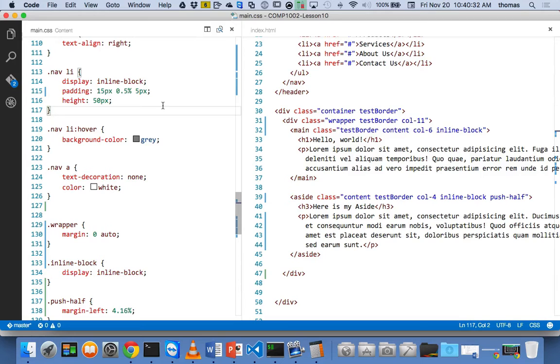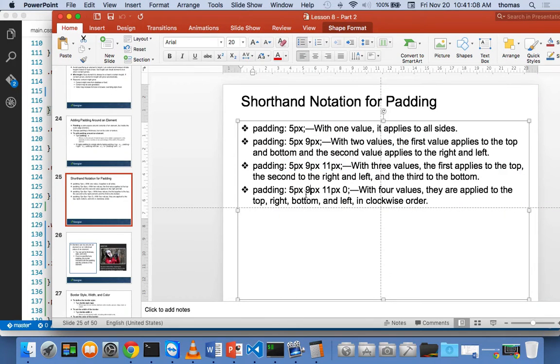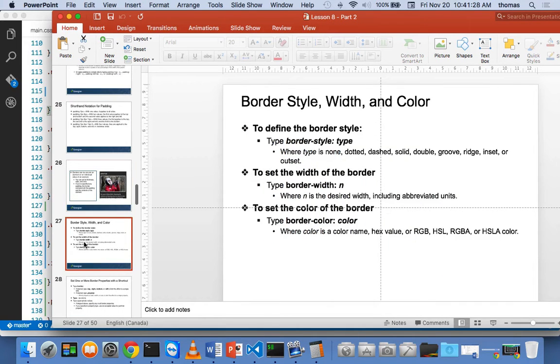If I want the top to be 15 pixels, the bottom to be 10 pixels, and the left to be 5 pixels, I would list it as 15, 10, and so on. It's going to be in order. So you start at the top and go top, right, bottom, left. That's with the four numbers, four digits. Using 3, the first number is the top, the second number is the right and the left, and the third number is the bottom. Okay, that's that shorthand. And then this one is top, right, bottom, left in a clockwise order, like it says. And you can mix the units. You don't have to use pixels like I showed you or percentages. You can use pixels, ems, and percentages. Each one can be different depending on your layout. All right. So we talked about that. Borders, border styles.